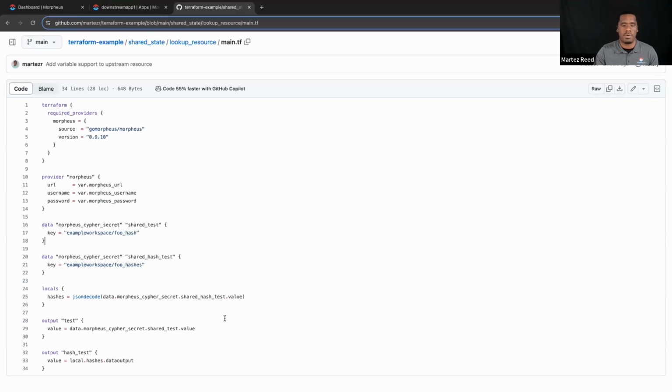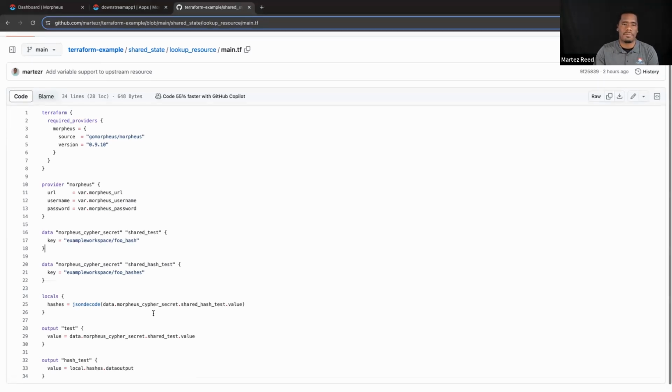As an example, I could take the data from the upstream resource and then use it as part of the creation and management of resources within this downstream resource instantiation. So it could be, let's say the upstream resource is a VPC and subnet configuration, and the downstream resource is an EC2 instance. I could grab information from that upstream resource to then be utilized as inputs for my downstream creation of an EC2 instance and all the things that may come along with that.